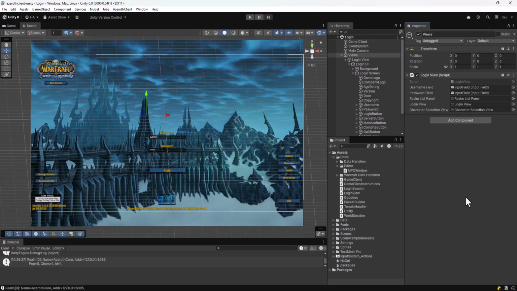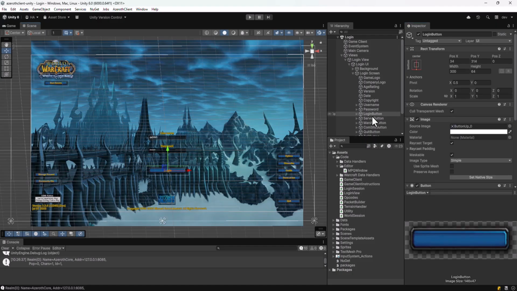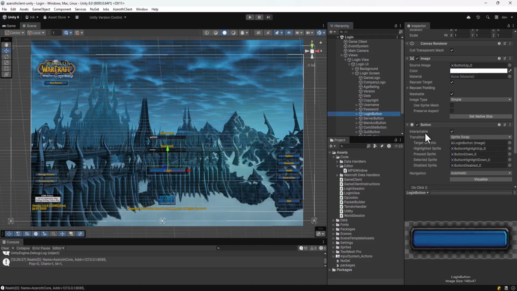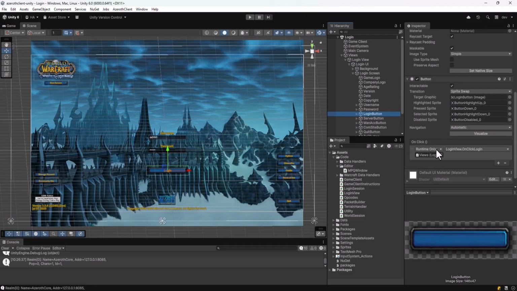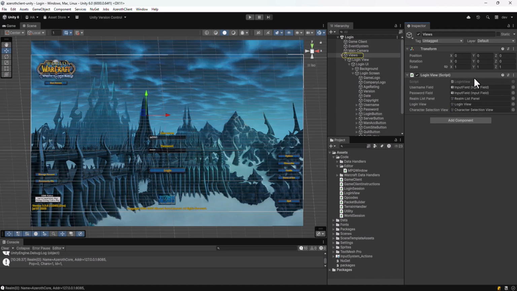So there's a lot in the project. I'm only going to go over what's necessary for the login process. So right on the first screen, we have this login button. The login button is where it all starts, really. So we have the button. The on-click event is calling a particular script called the login view. Login view is responsible for the UI, like any callbacks that the UI may want to hook into. I put it here.